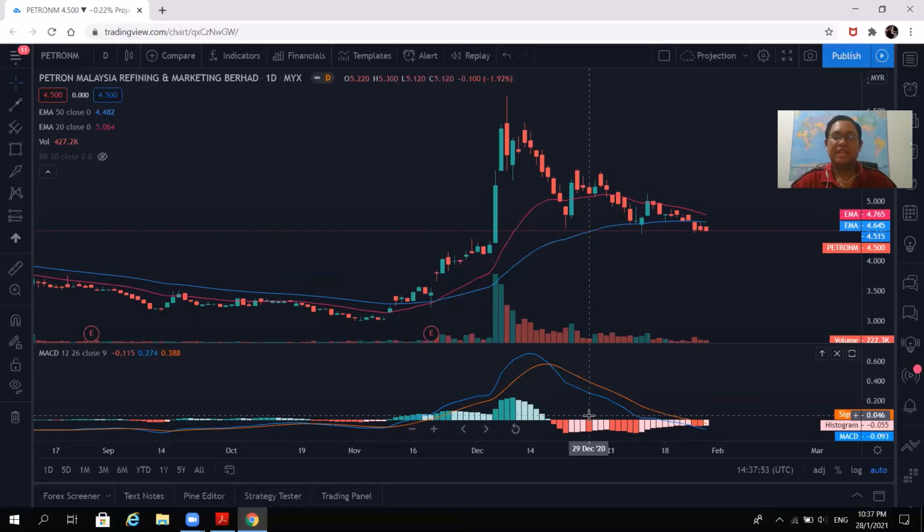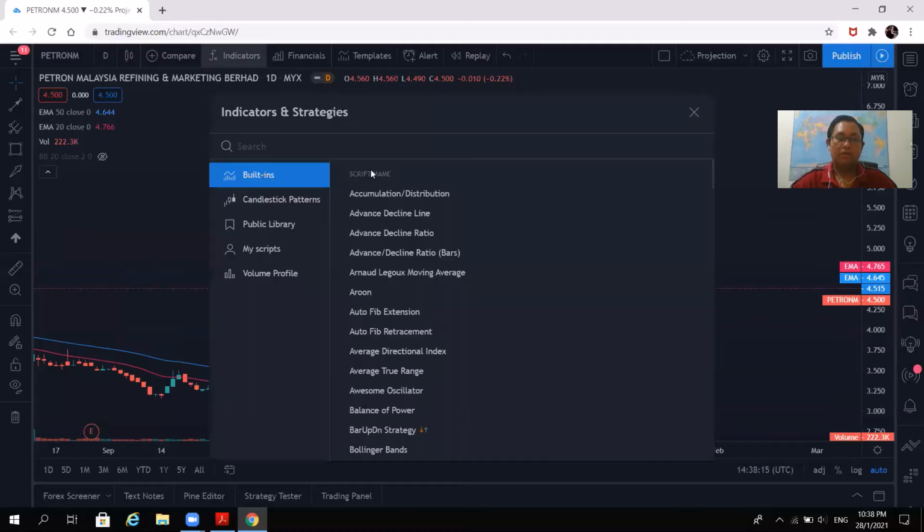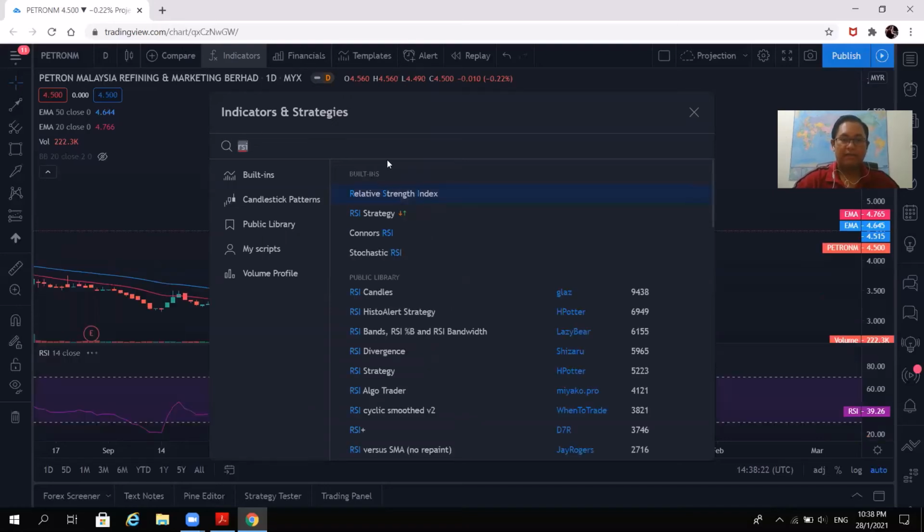So this is a clear signal that the price is actually overbought. So it's time for us to get out. So there's a specific reason why we sent the previous email for investors to load up the buying position, for us to maximize the profit. And not only the MACD, ladies and gentlemen, we also explained to you guys the RSI, which is the relative strength index, as well as the stochastic level.